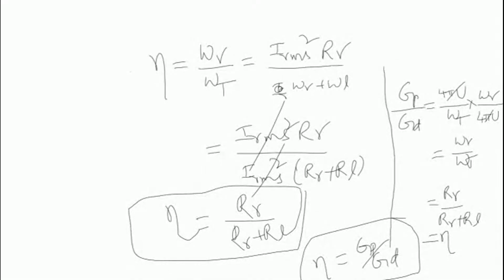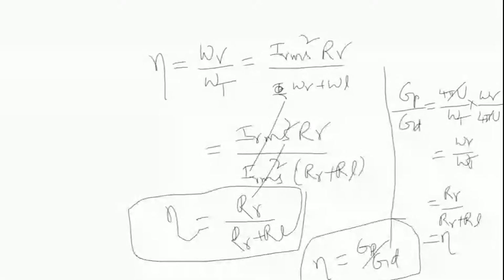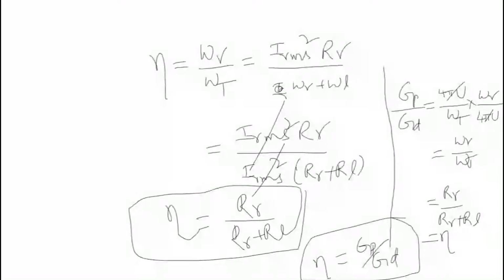And we defined the antenna efficiency. It is defined as the ratio of the radiated power from the antenna to the total power given to the antenna. That is, WR is IRMS square RR, WT is WR plus WL. Then eta equal to RR by RR plus RL. Then we can derive the relationship between eta and GP, GD. We know GP, and 1 by GD can be written like this. Finally, we got WR by WT, which is RR by RR plus RL, equal to antenna efficiency. Therefore, antenna efficiency is equal to GP by GD.